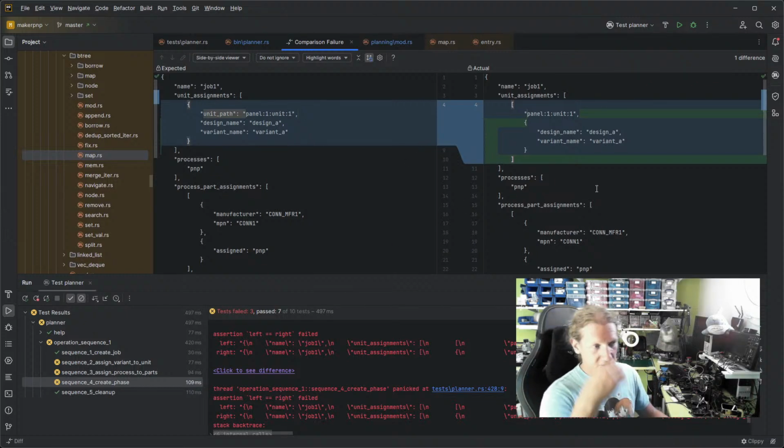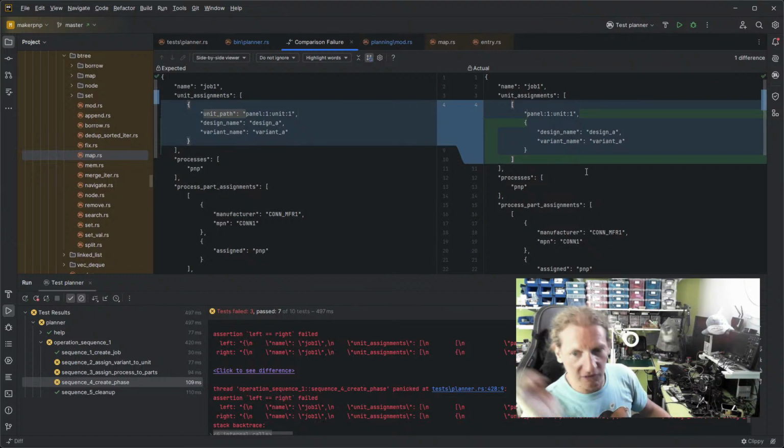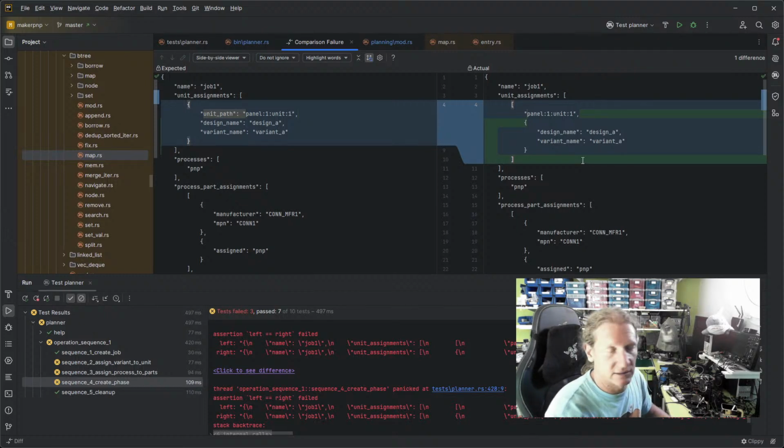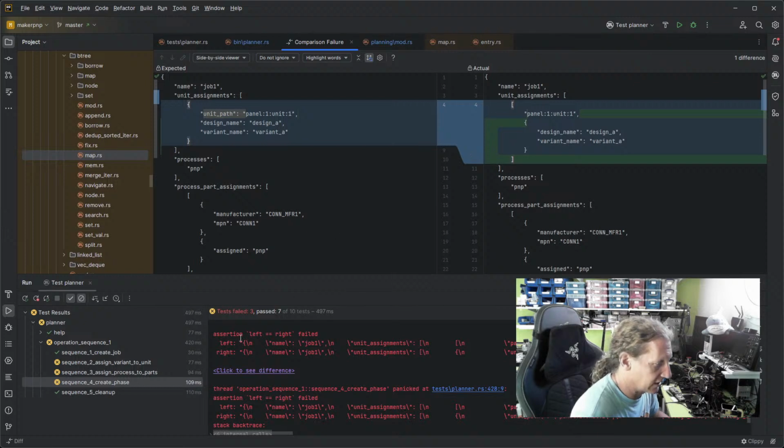So this is what we changed here in this unit assignments thing by changing it to a B-tree map with an object. So yeah, it looks like that. So we're going to take this. So instead of having a simple list of these, we've now got a B-tree map.